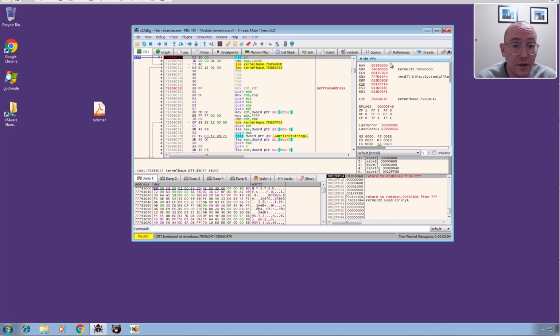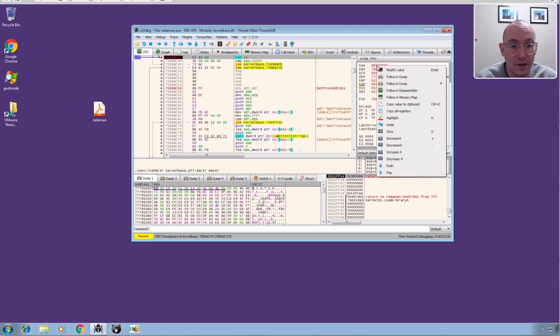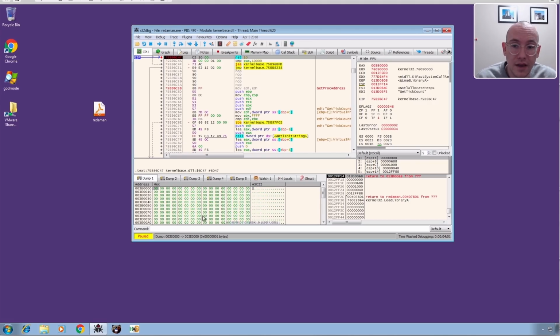So just like I said, we can see in the EAX registers the newly allocated virtual memory. You can right click on this and follow and dump. And now, of course, we're showing the newly allocated memory down here in our dump. Now, what we're going to do is a quick way to unpack, but it works like 9 times out of 10, 10 times out of 10. Almost always this works. Basically, we're going to look to see what's written into these sections. We're going to look to see whether it's something of interest for us.